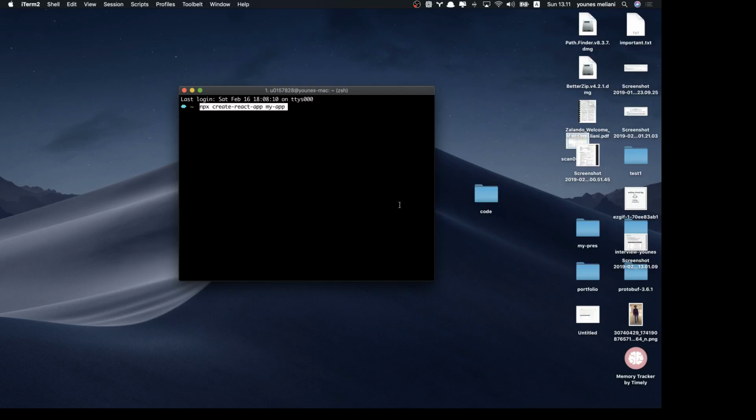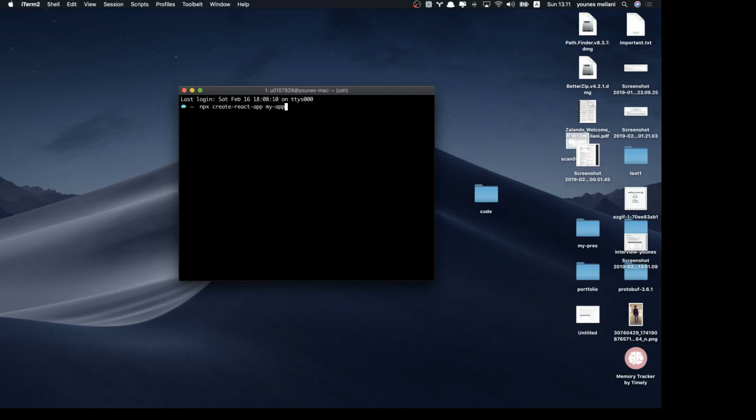If you don't like global installs, then you use npx create-react-app. If you frequently use create-react-app, then it's best to install it globally so that no matter what, you just type create-react-app and it will create the app. So there are two options, and it's up to you.